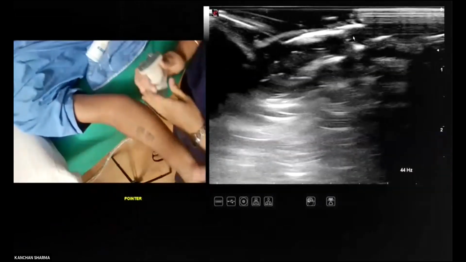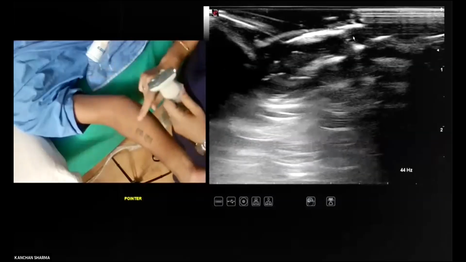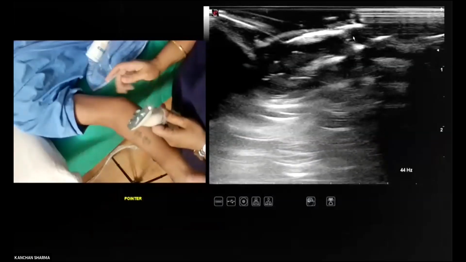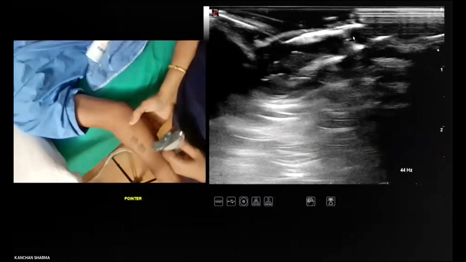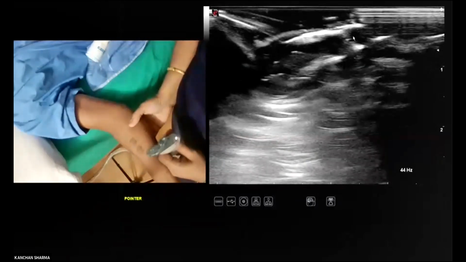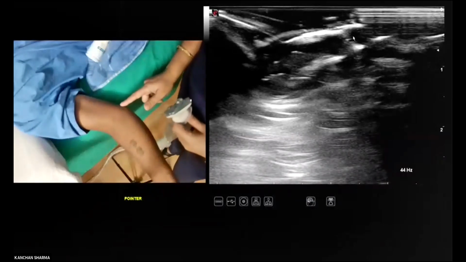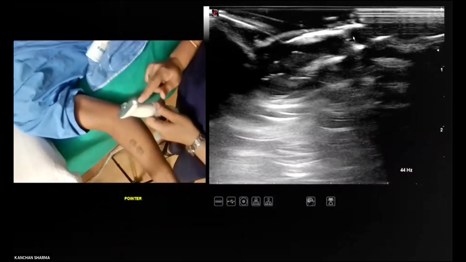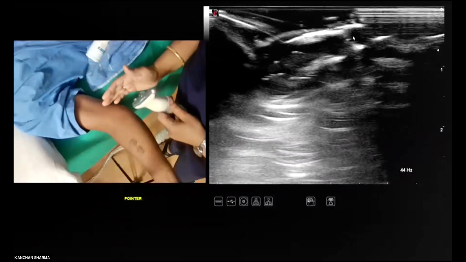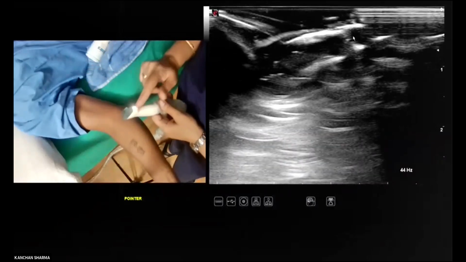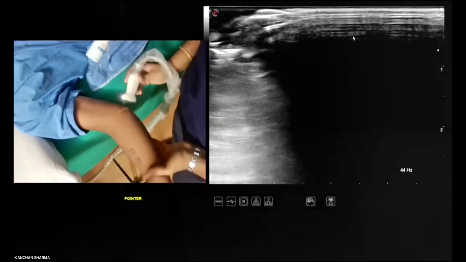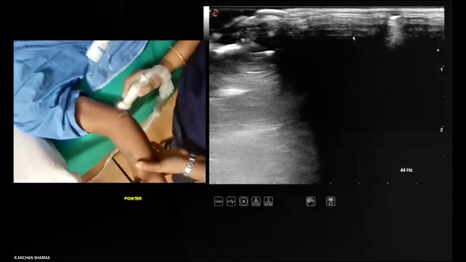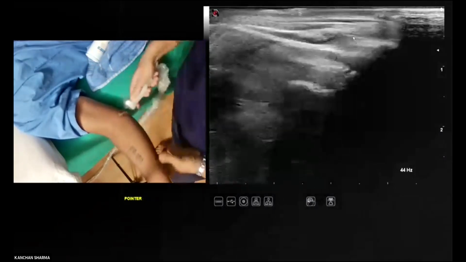Okay, let me explain the probe position first. Position I have explained, and I'm just pushing it towards the lateral side, giving a valgus stress to the elbow so that the medial epicondyle is nicely visible. Probe is again in the short axis to the lower end of the humerus. Aspect marker is towards me now. I'm just holding the probe and keeping it over the.